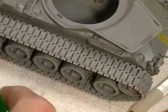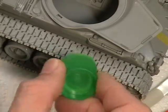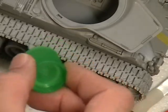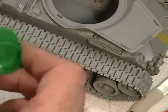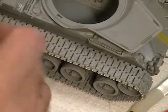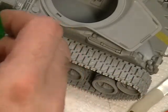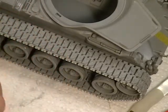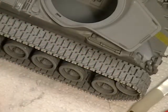What it's going to do is, any little tags or anything that are left over, it will melt those. And it will clean out all the divots that I've made, making them more clearly visible and smoothing them out a bit so they're not too jagged looking. This is real simple. You don't have to do anything really fancy with it. If there's a big piece of plastic, you can usually melt it with a little more glue and it will come out looking pretty decent. So that's all there is to doing that.